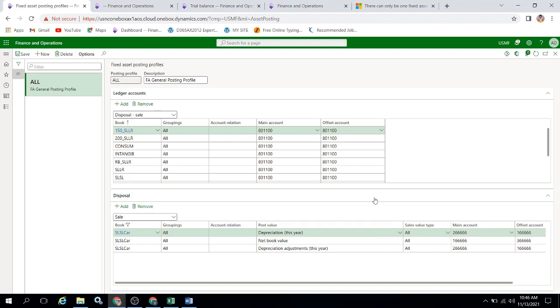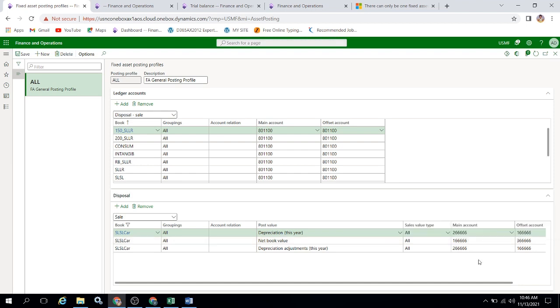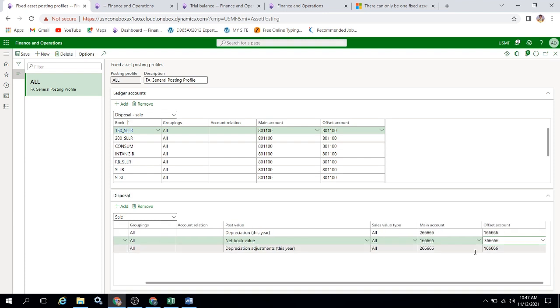If we are posting more than 1 year, you can take depreciation previous year also, same setup. You can give the accumulated depreciation in main account, and offset account is your asset account. Then net book value, you need to reverse back your asset value. So asset main account will be the asset account, and it's supposed to move to profit on sale of asset.